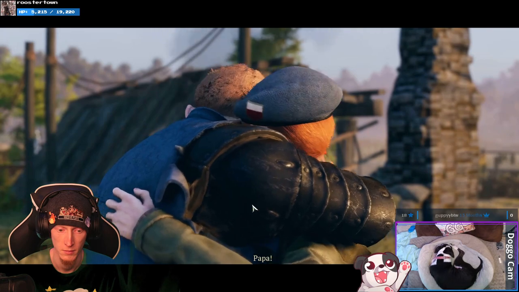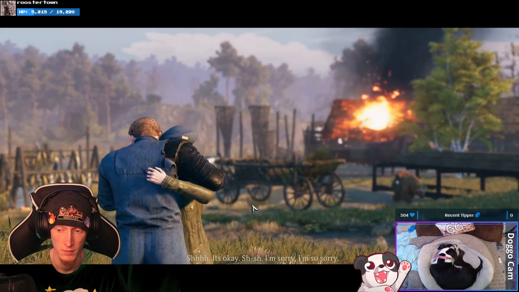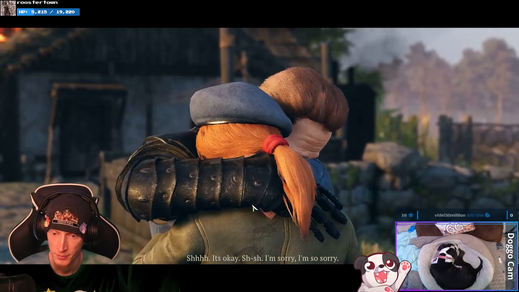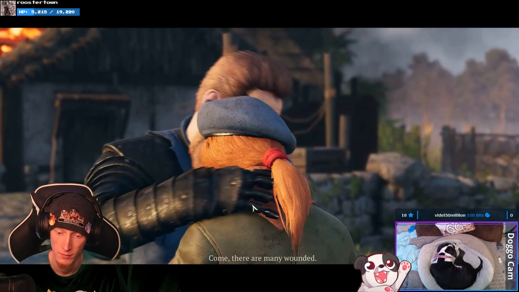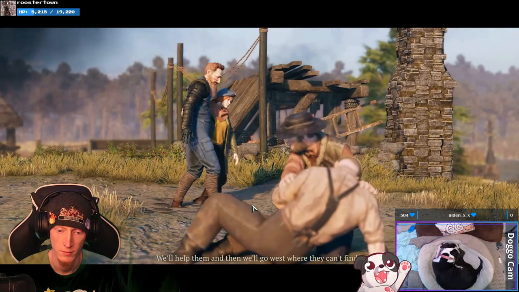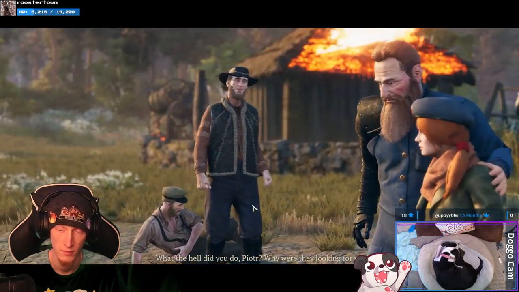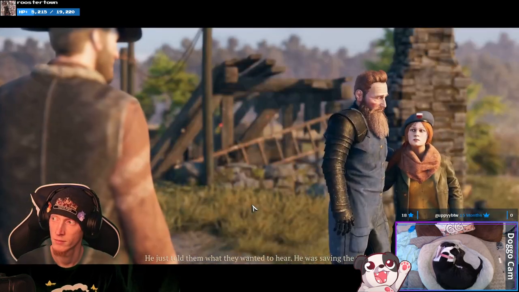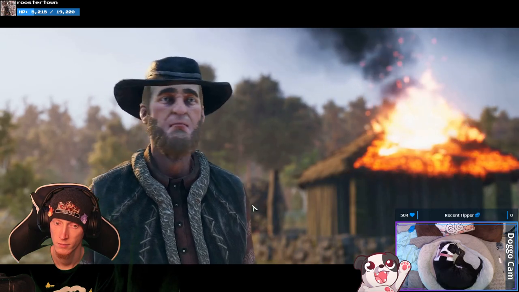Papa. Shh. It's okay. Who's your good bear? I'm sorry. I'm so sorry. Come. There are many wounded. We'll help them, and then we'll go west where they can't find us. What the hell did you do, Piotr? Why were they looking for you? He just told them what they wanted to hear. He was saving the village. Then tell me.